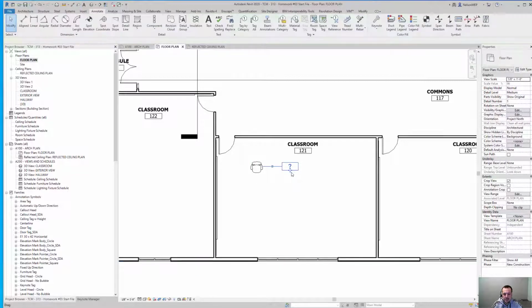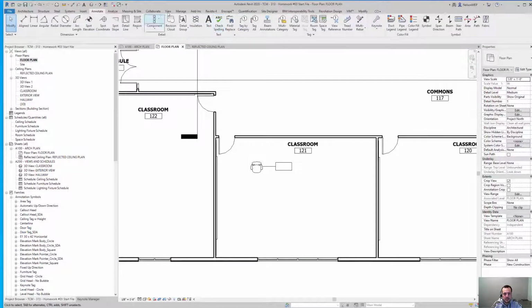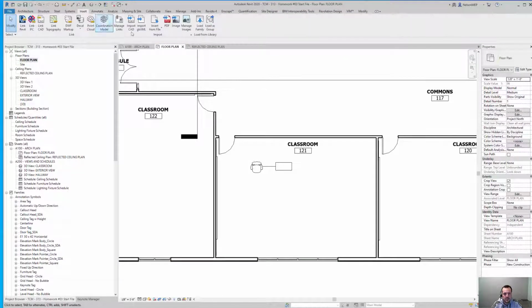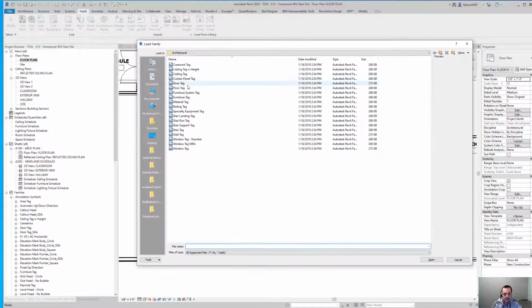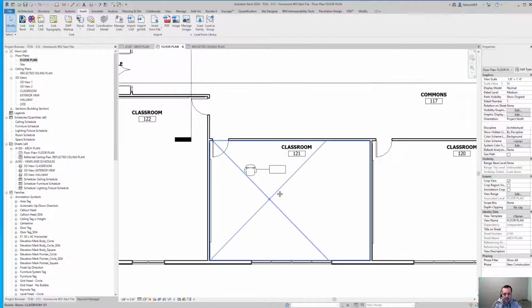Now I have a furniture tag that's set there. And sometimes you got a furniture system tag, so if that's the case, we'll load the other one here, which is just insert, load family, system tag. I don't have any system tags, but if you have a furniture system, that's the case.